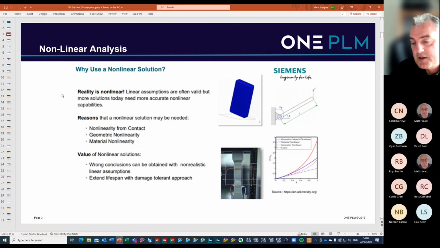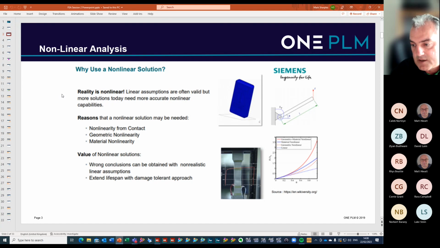If you push it hard enough, you'll bend it all the way around where the force is no longer vertical. It could even be at 90 degrees to the original applied load. So you want the load to change direction as you go through the simulation. And when you take your finger off the end of your ruler, the ruler goes back to its normal position. So it's not plastically deformed. It's not gone nonlinear. It's just had a geometry nonlinear effect that you're taking into account.